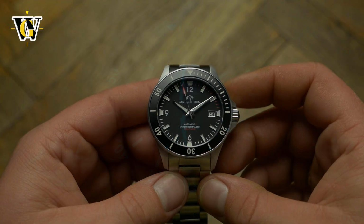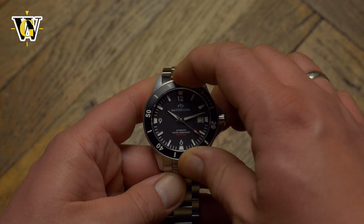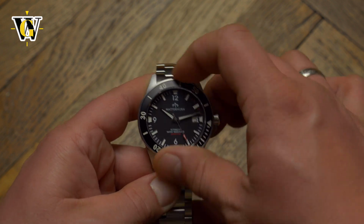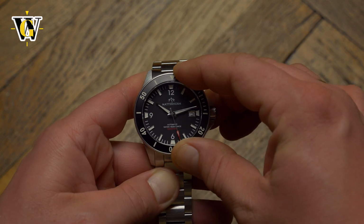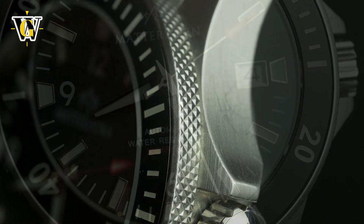However, there are a few details that make it more a desk diver than a real diver. The first thing is the bezel. The bezel action is smooth and has 120 precise clicks, but the grip, which does look very cool and goes well with the rest of the watch, does slip when you try to operate it with your bare hands, which makes me think it will be close to impossible to operate it using gloves.